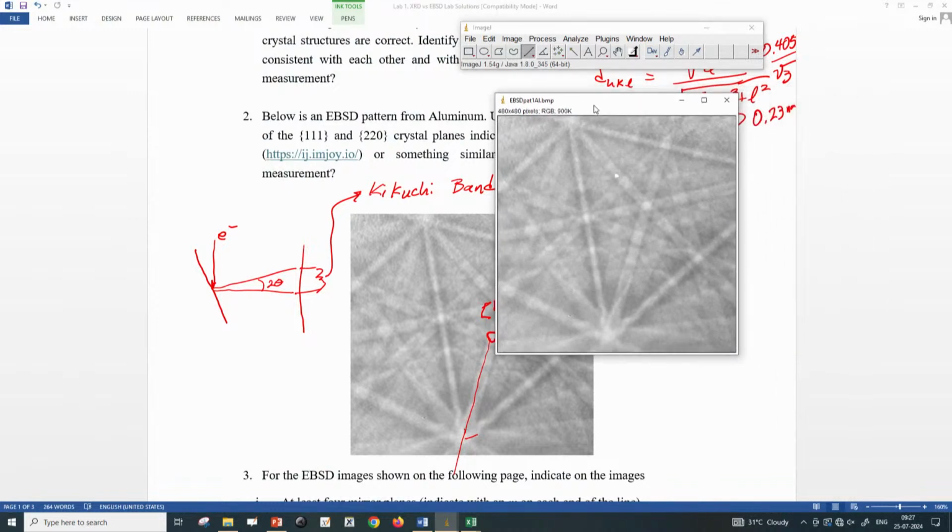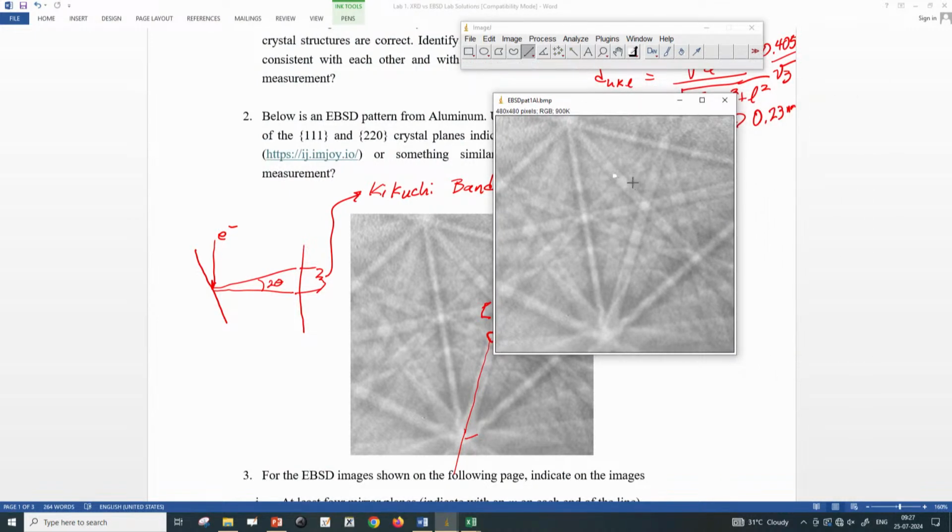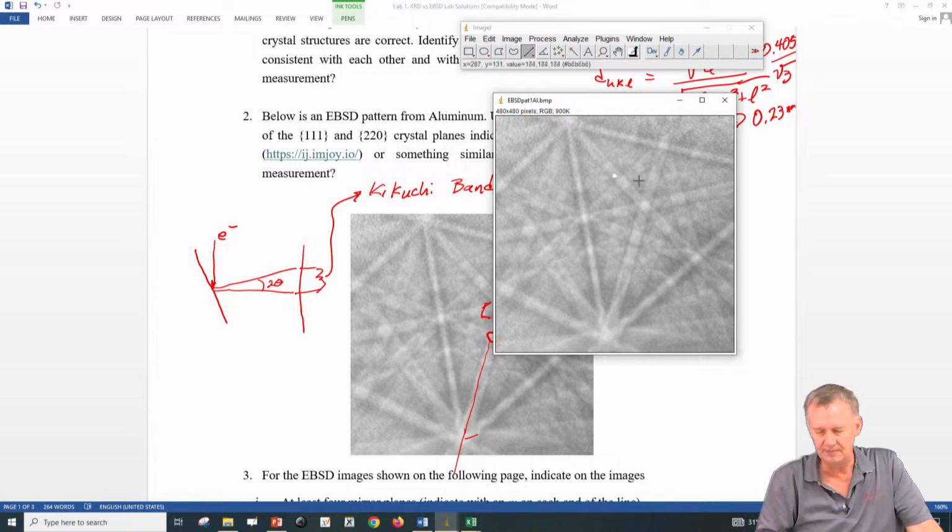Have our pattern. Now we have to measure, remember when we measure it, we have to measure in a line that's normal to that band that intersects this pattern center. So we have to measure approximately this length from here to here, one side to the other, right, of that band.